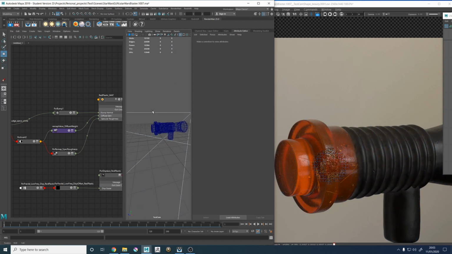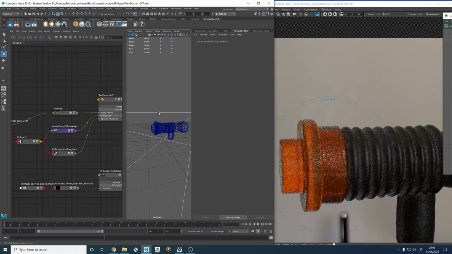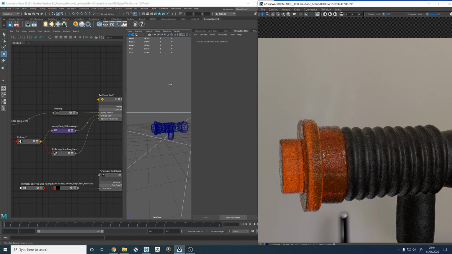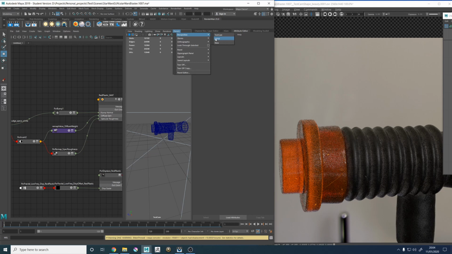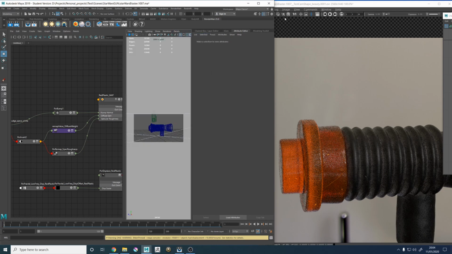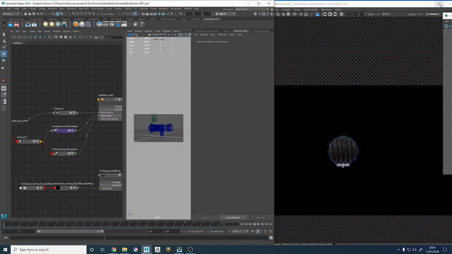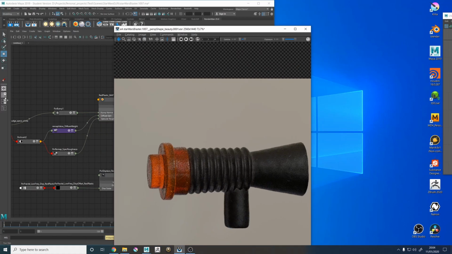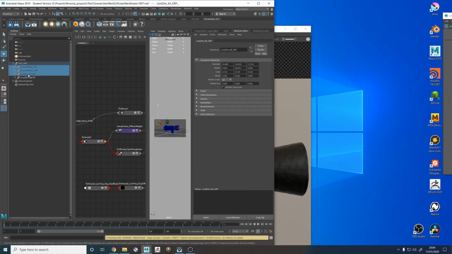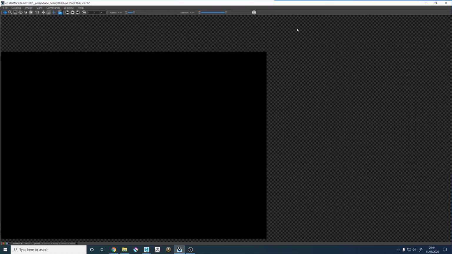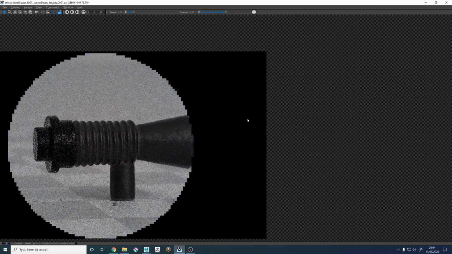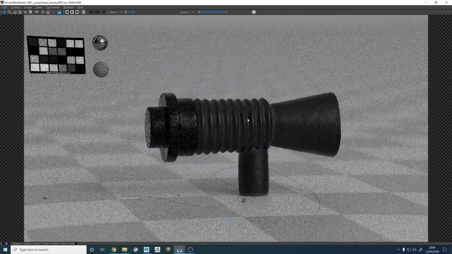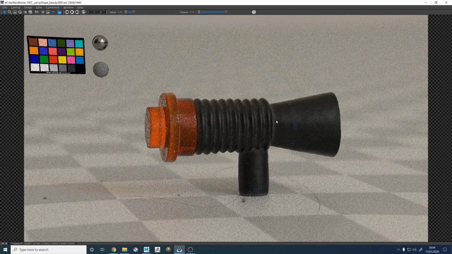But yeah, I hope someone found this interesting and helpful. That'd be quite nice. I'm just going to start a render with this. Where are you? There you are. So yeah, that's our final result. Actually, I should unhide the other objects. There we go. IPR. Yeah, there we go. So that's the final result.